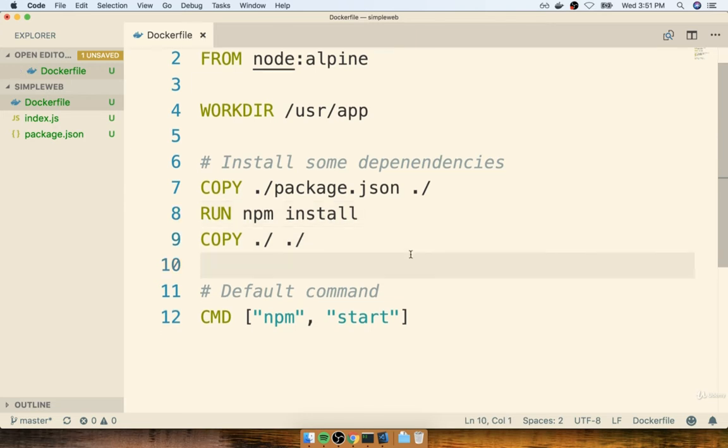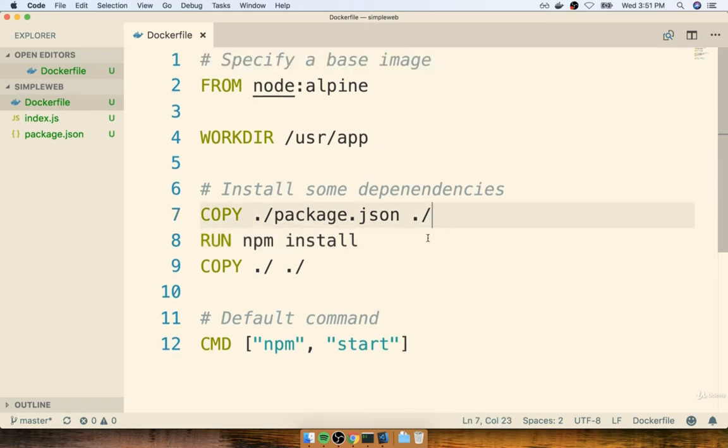So think about what is going to happen now as you start to work on your project. You can make as many changes as you want to the index.js file, and it will not invalidate the cache for either of these steps right here. The only time that npm install is going to be executed again is if we make a change to that step or any step above it. In other words, the only effect this is going to have is if we make a change to the package.json file. That's really the only situation in which npm install will normally be executed again during the build process.